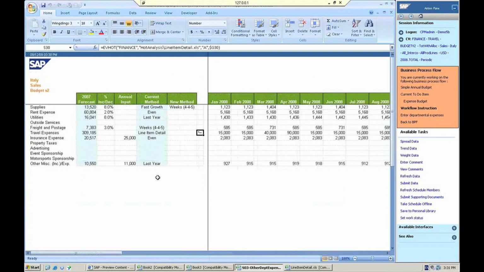So I move back now to my expense template, per se, and I can actually see now how my expenses are spreading across. Everything is looking good. I can make any final modifications here that I see fit and just review everything, making sure that the information I have entered is the right information to send through. And from there, I'm going to actually go in and send this data now to the database.